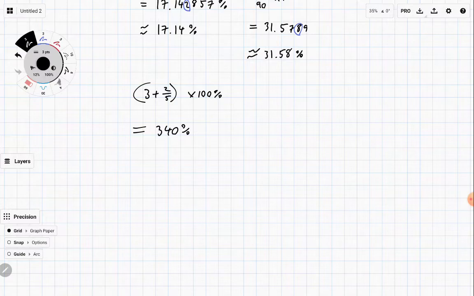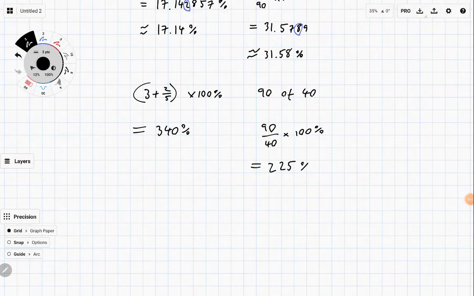Alrighty, let's look at a different one. What if we had 90 of 38? Oh, let's do something more fun. Let's do 90 out of 40. What percentage is 90 of 40? Well, 40 is the smaller number, so 90 is actually bigger than 40, so it should get a bigger thing. And that's exactly what's going to happen. 90 out of 40 times 100%. And in this case, we're going to get 225%.